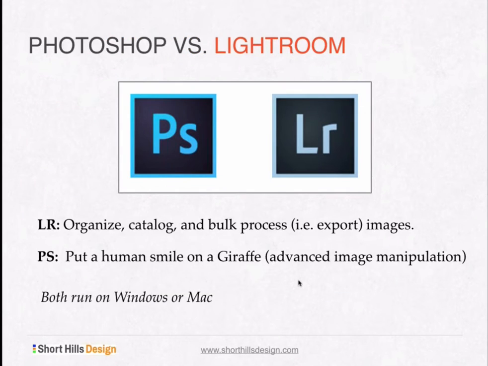Photoshop versus Lightroom, because people ask that. So Lightroom is designed to organize and catalog and bulk process your images. If you want to take all of your images and make them black and white, you could do that in an instant. If the exposure was off that day, you can apply an exposure to 40 images, no problem. So you can really manage your whole course of action there. And about 90% of the editing that you're going to want to do, you could do in Lightroom.